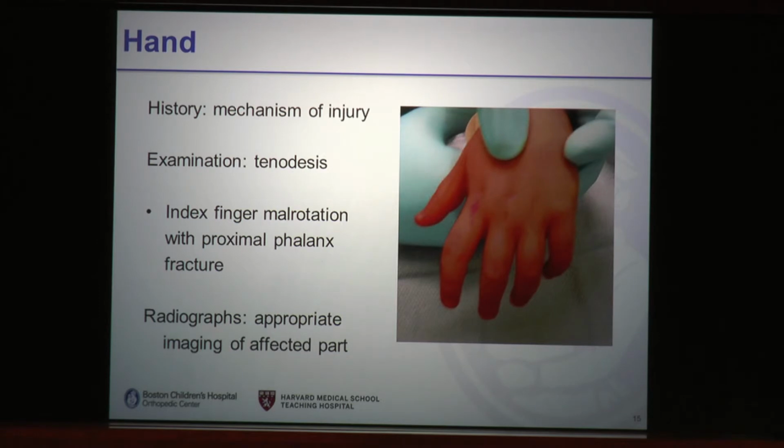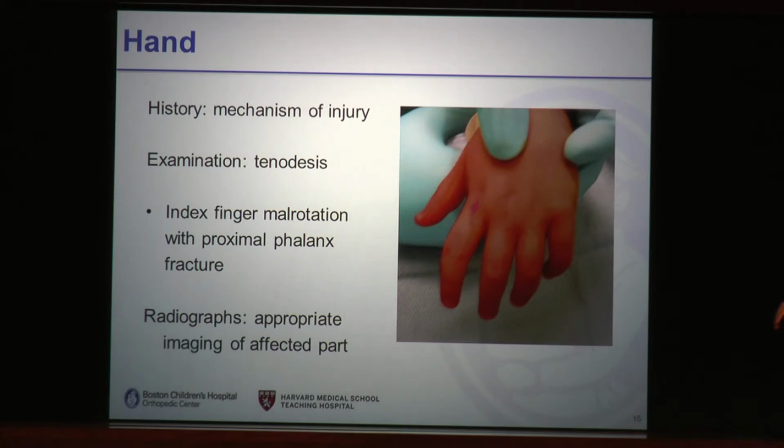We want to derive a lot of information on history, and if there's one examination tool that I would have you leave with today, if you only left with one thing, I would remind you about the tenodesis effect. So we know, and if you take your own hand, we know that if you drop your wrist down, the fingers naturally extend. And if you passively extend the wrist, the fingers will curl up normally, and they all are relatively parallel and aligned, pointing to the ulnar base of the hand.